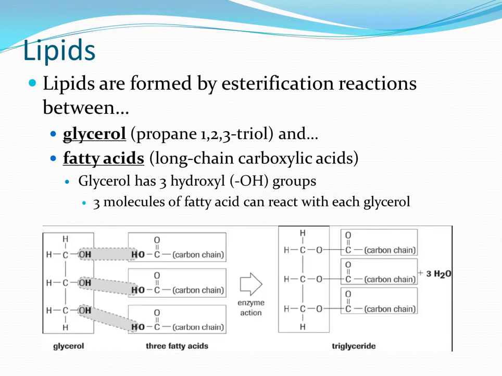Lipids are formed by esterification reactions between glycerol and fatty acids. Examine the structures of glycerol and fatty acids shown here. Glycerol is a molecule that has several alcohol groups. Fatty acids are carboxylic acids with long carbon chains. The two molecules are able to form a triple ester in the form of triglyceride.